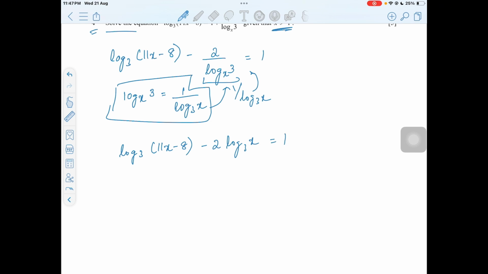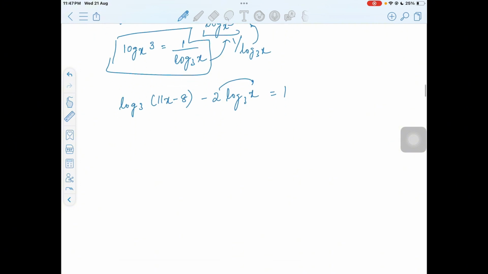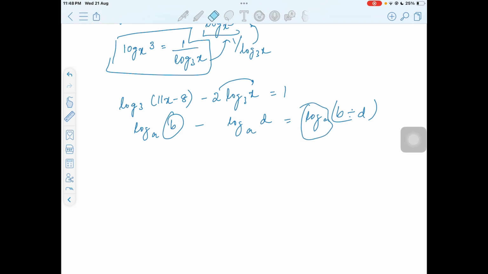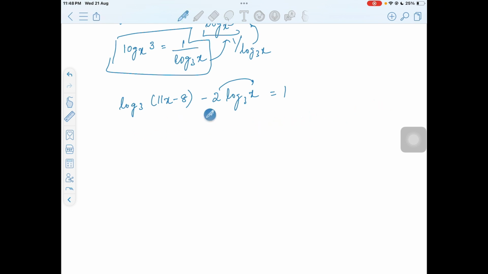Either you can multiply it or divide it. This 2 will go in the power of x. Let's just divide it. So this would be log, by using the quotient law, where this is basically log a and b and log c and d. So the bases have to be the same. So if we have this, we can divide the functions because it's negative. We can divide the functions and take the common base, right? So this was the log. I hope you remember it.